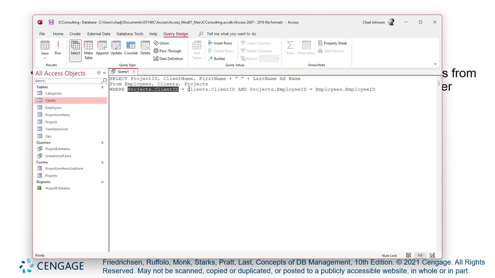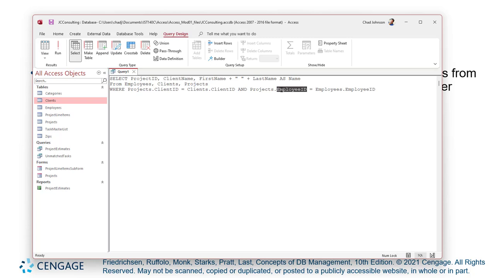And so by doing this, this allows me to get the client IDs that have projects associated with them, and then from that I can pull the client name field.